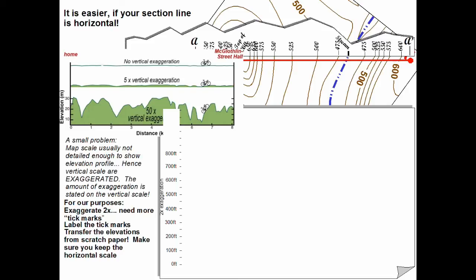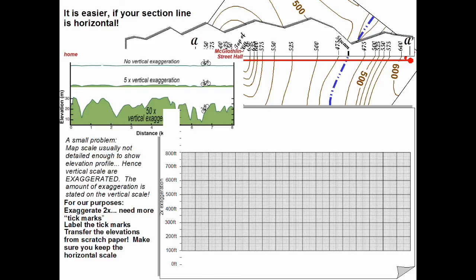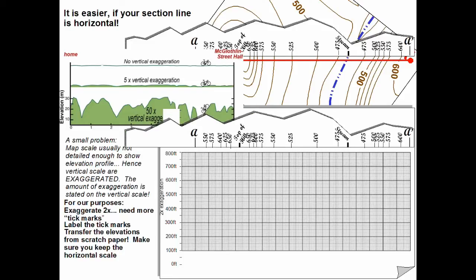Alright, we are about ready to transfer our elevations onto our graph. Well, graph paper is usually very helpful. Now what you can do is you remove the piece of scratch paper from the map and place it just parallel to the graph paper. All that's left now is to transfer the points at their exact location to their respective elevations. Now, it's important that your scratch paper is not wiggling or moving or shifting left and right during the process, but is held in place. Sometimes it helps to put a little bit of tape on it to keep it from wiggling and to give you an exact profile. Let's transfer the points.